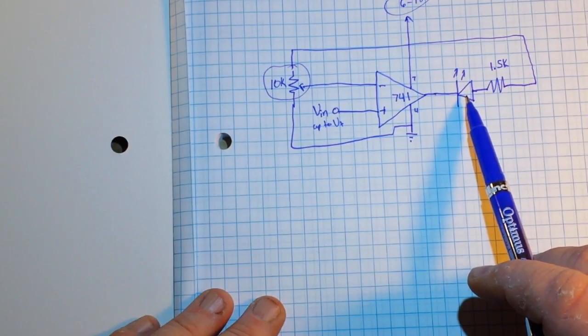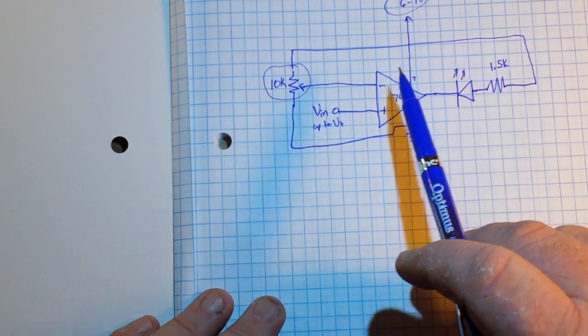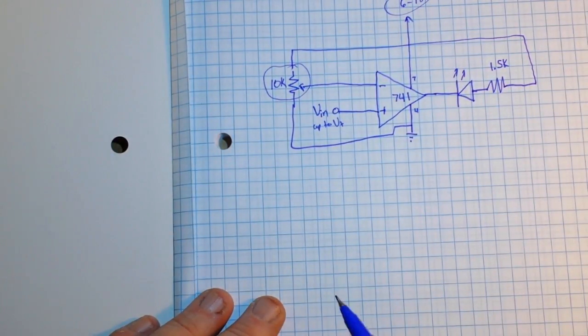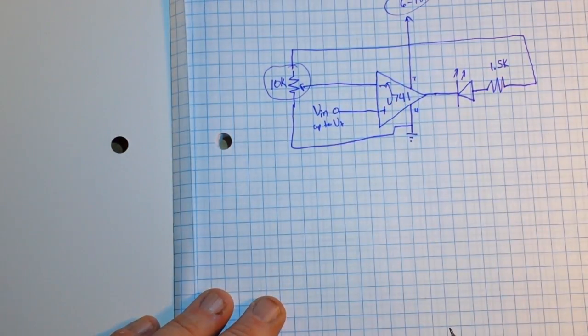The LED will be on saying safe voltage basically. If you go above that point, the LED goes off saying unsafe voltage. And as a bonus, if you swap the inverting and non-inverting inputs, it can be a low voltage monitor.